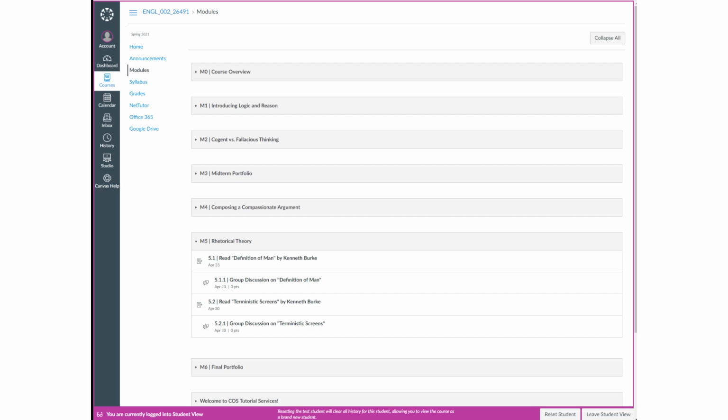But in composing a compassionate argument, we took a more Rogerian style approach, where we were more interested in trying to convey our sense of mutual understanding of our various positions, and then working to find some kind of common ground, working to find a sense of mutually agreeable solutions to agreed upon problems, right? So it's all about working together and coming together in mutual understanding and finding a common solution to agreed upon problems. It really boils down to trying to do the work of peace, trying to do the work of reconciliation.